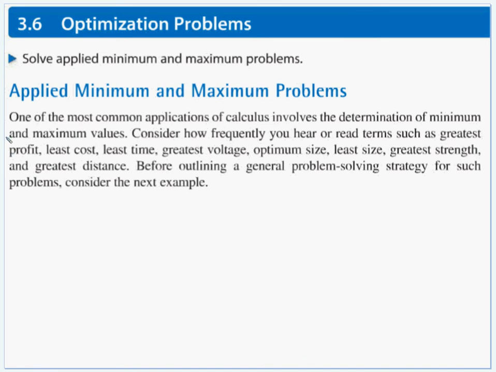And then the book goes on to say one of the most common applications of calculus involves the determination of minimum and maximum values. Consider how frequently you hear or read terms such as greatest profit, least cost, least time, greatest voltage, optimum size, least size, greatest strength, or greatest distance. And then it says, before outlining a general problem-solving strategy, let's consider the next example.